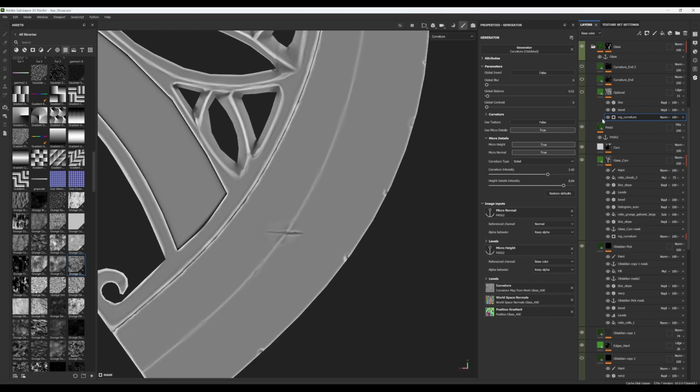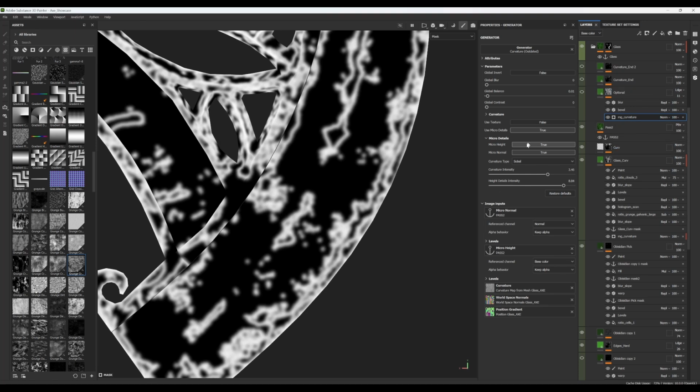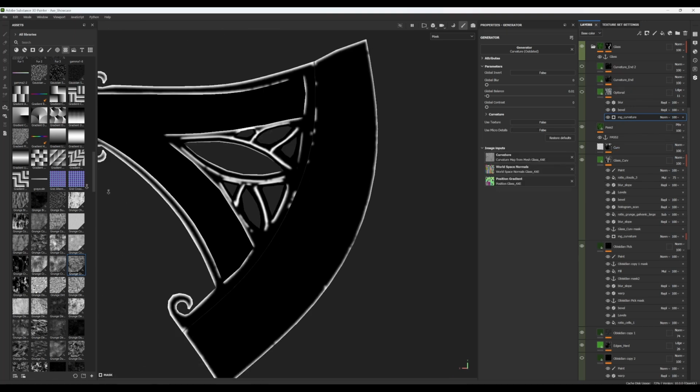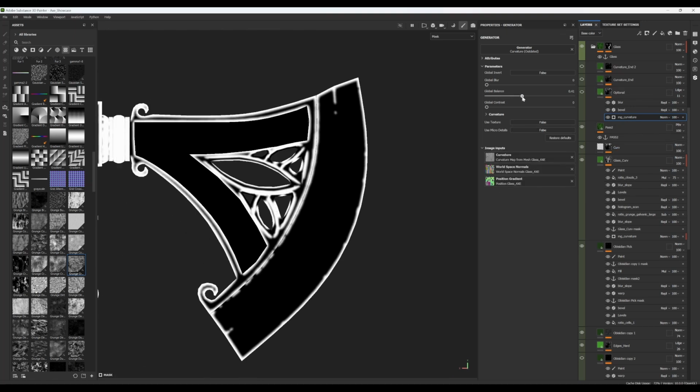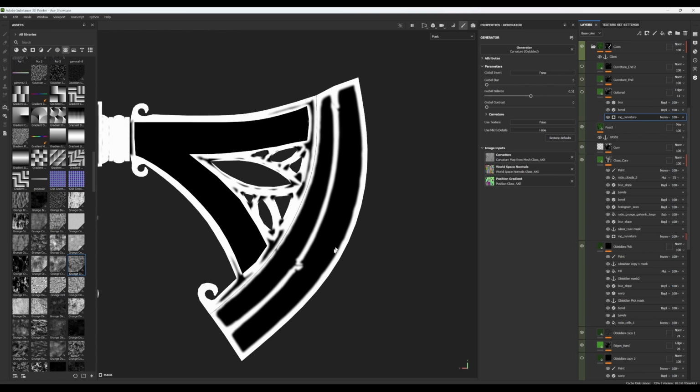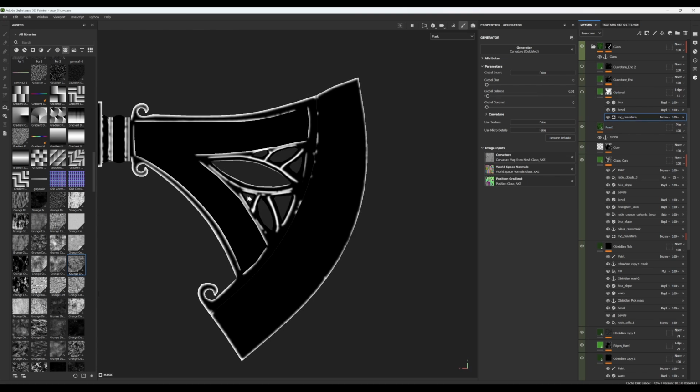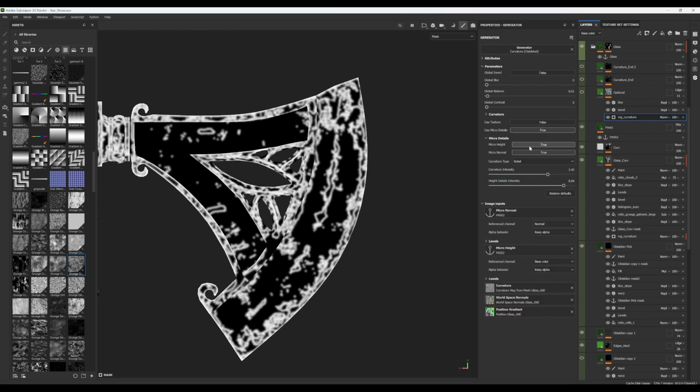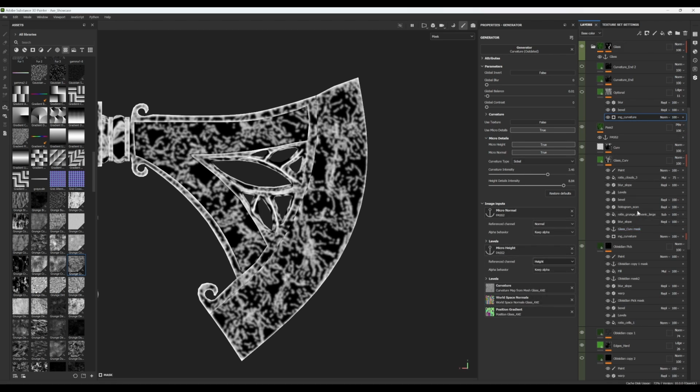But yeah, and that map will be used to determine the mask that we are drawing out from the curvature node. And the micro height and micro normal will just influence that with everything that we have below it.